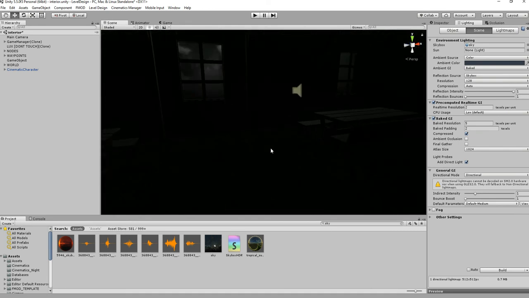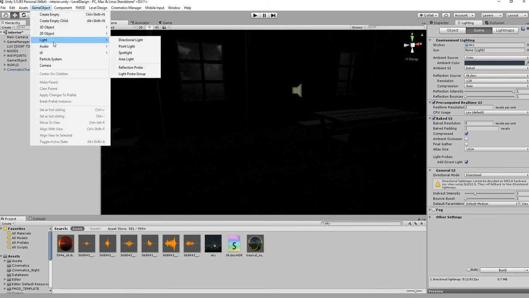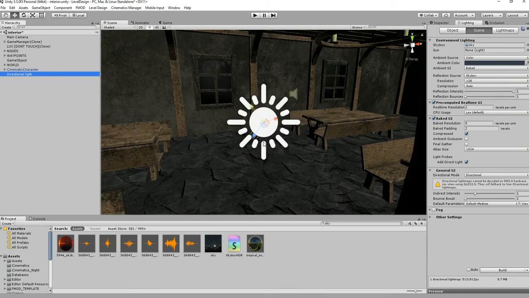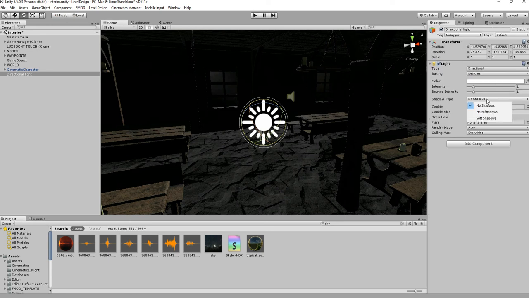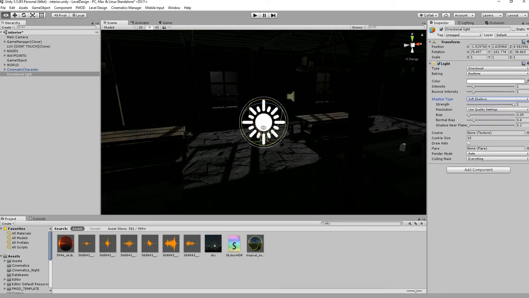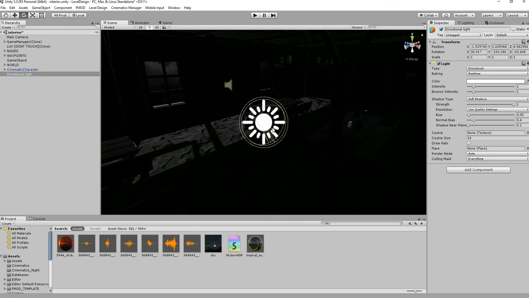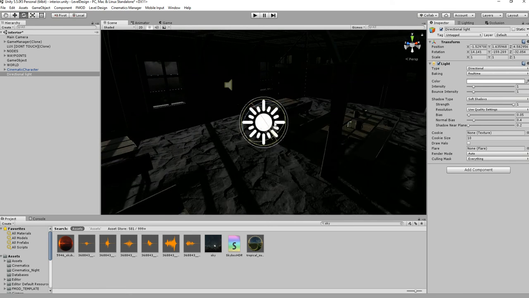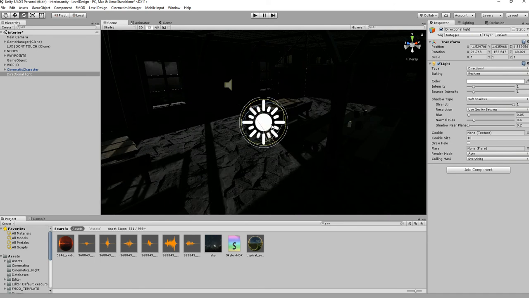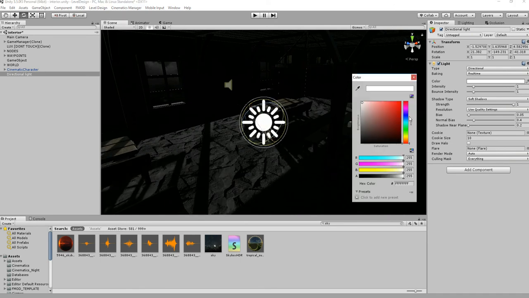A couple of things about the main light source is that it's a bit weird, right? It's a lot of guessing. So in this case, I'm going to rotate it a lot, and I'm going to turn on my shadows, of course. Let's do soft shadows because they're pretty. And then you just try to position it the way you want it to be. Look at the shadows and see if they're interesting. Maybe something like this would be a little bit more fun. Then maybe make the light a little bit bluish, because it's the moon.